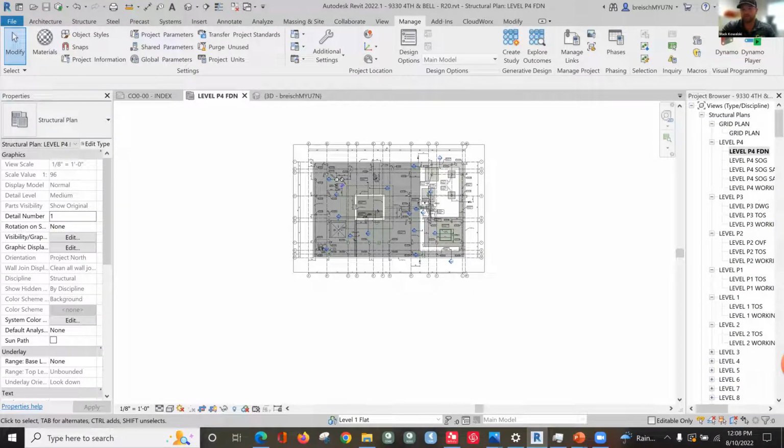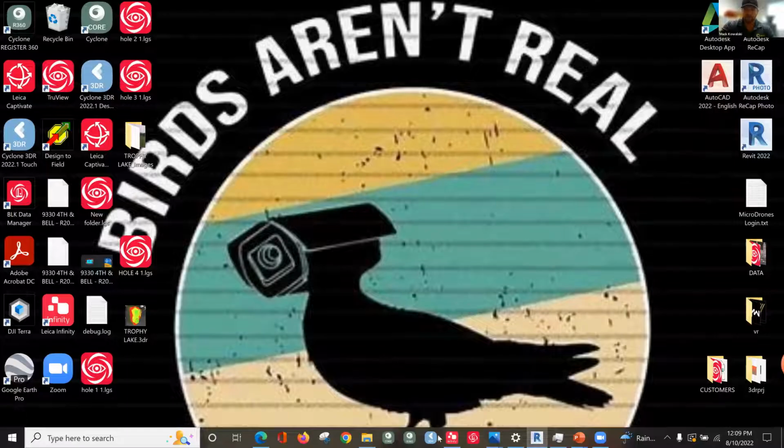The reason I like to go into Infinity is because if we go into Infinity, we can then create a single file unit and export that, send that out to them rather than them having to import a DXF and an ASCII and then an IFC. If we bring it into Infinity, we have a lot more control, and what we send them is a lot smaller of a file. It's a single file and you can email it. So from here, we will close this and open Infinity.